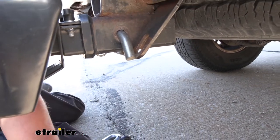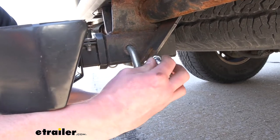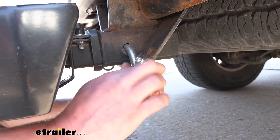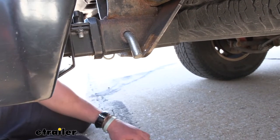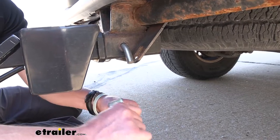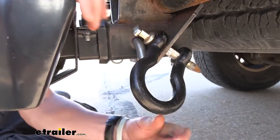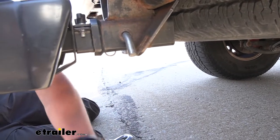Compared to some of the other options, yeah, another solution would work and get it to fit, but someone can easily just come up and loosen it and take it. I don't want that. I want something that's going to stay. I could also get something bigger, but that isn't going to be secure either, and it just looks ridiculous on this car because this hitch is not that big. So you do want to make sure you get the right one, which is why I went with this one.